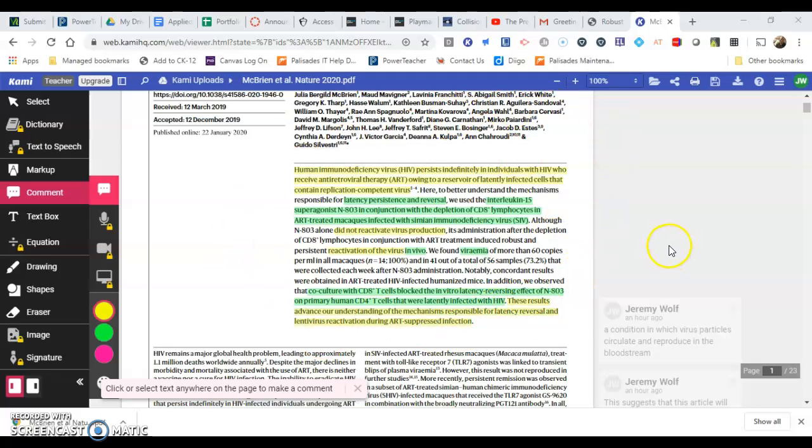I read that, and then I determined that this is an article that I want to read and I want to learn more about. And so I highlighted the things that are telling me about the article and what I'm going to read, and then I highlighted the things that I'm going to have to figure out. And so later on, as I go through the article, I will make notes, and you can kind of see that those notes are down here because I've already done this.